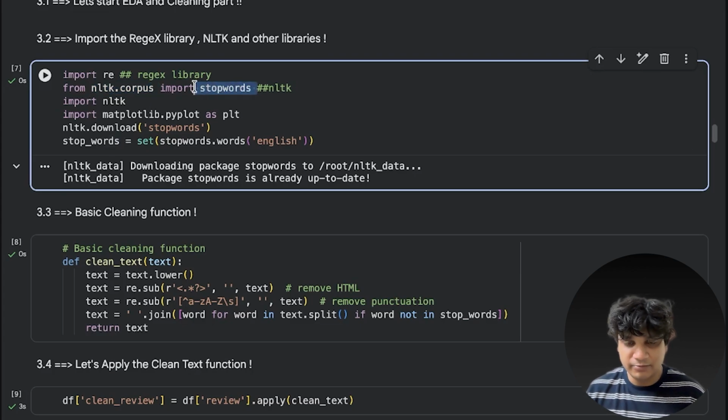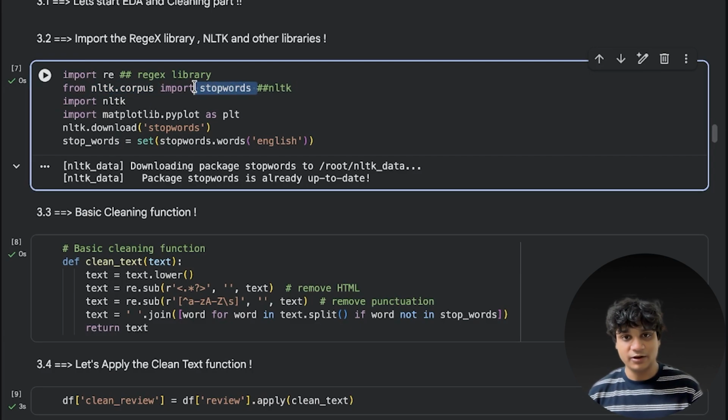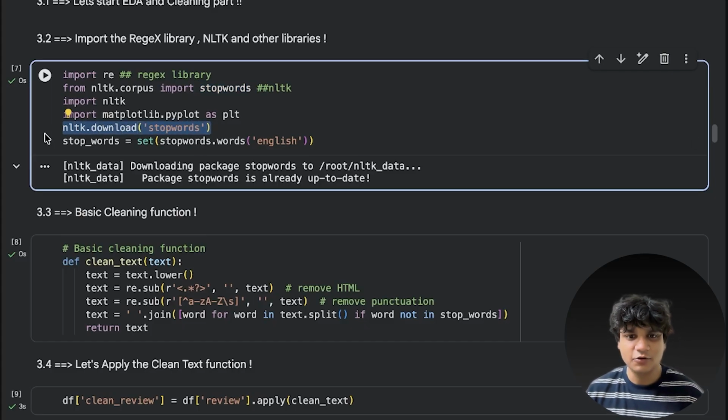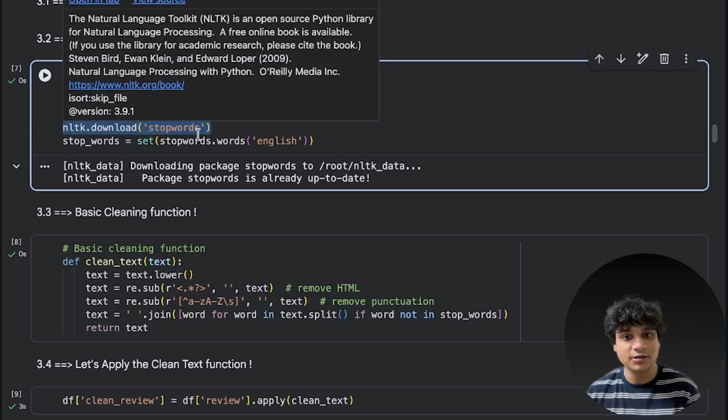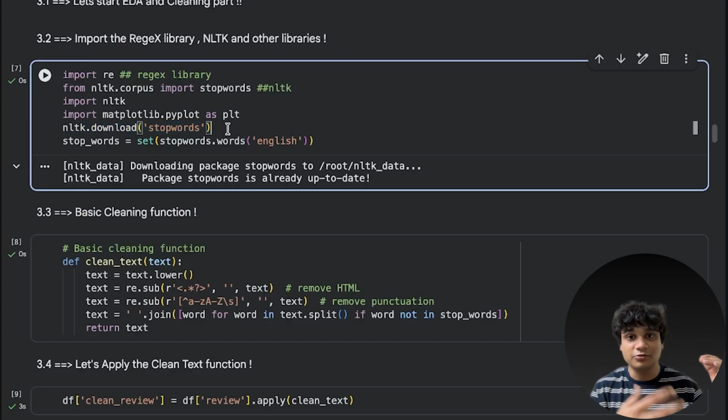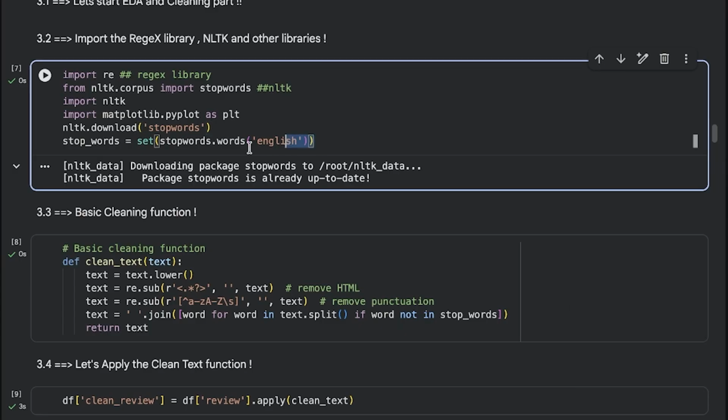From there we will be importing the stop words. Why are we importing the stop words? Because we need to clean our data, so we are going to apply stop word removal. This is how we download it, with nltk.download, which downloads all the stop words that exist in the English language, so that it will go and check every column, and if it contains any noise, some commas, unusual spaces, hashtags or other things, it will match and clean them. The language is English because our data is English.